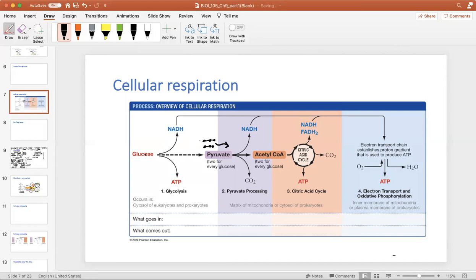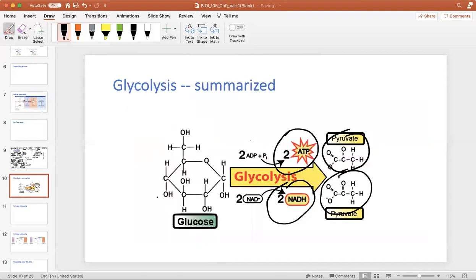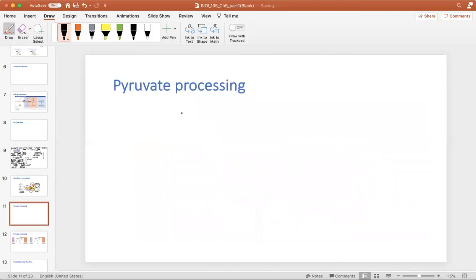So the pyruvate generated by glycolysis is going to enter the mitochondria. So this purple right here represents the mitochondria. Now, we've gone through glycolysis. Let's next talk about pyruvate processing. So pyruvate, I mentioned, is a 3-carbon beast. And what happens in pyruvate oxidation is you go from the 3-carbon pyruvate to a 2-carbon molecule that is attached to a very large organic molecule called coenzyme A, or CoA.